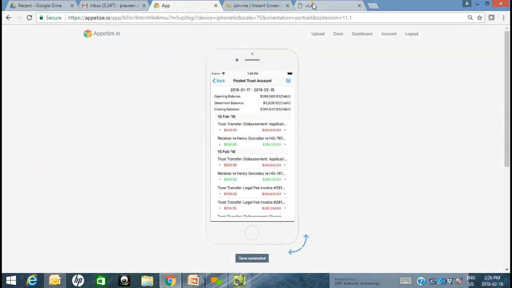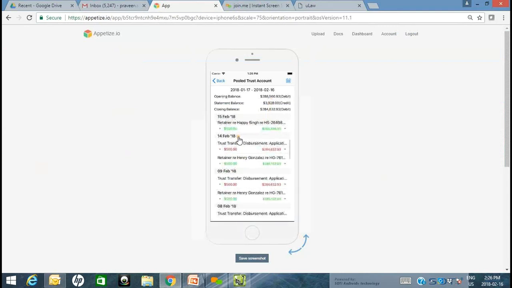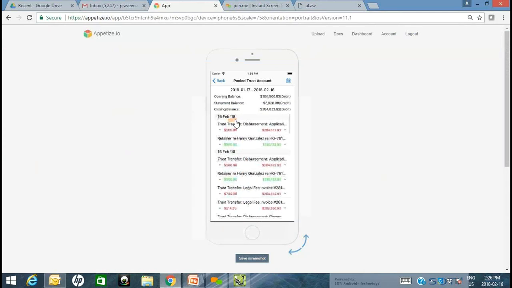And there you go. By date, right? So this was what happened earlier today in a demo on the 16th of February. I had a $500 retainer for a client, Henry, and then was also done a trust transfer.